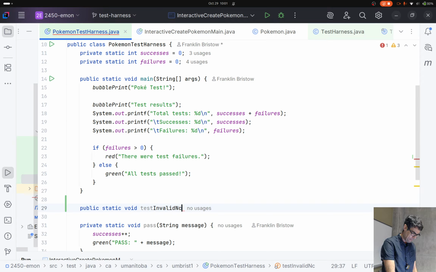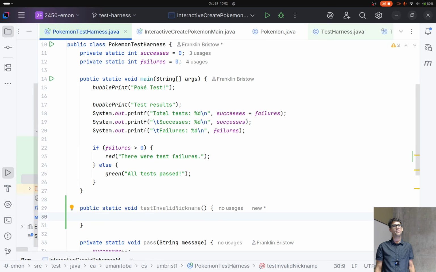Test invalid nickname. It doesn't take any arguments. It doesn't throw any exceptions. I want this method to be just test invalid nickname. I'm not going to test anything else in this method. This is the only thing I'm going to do. I want to make sure that the test that I'm writing focuses really on just one thing as much as I can. I'm going to have to write tests that call all these methods in the happy path. But when I'm doing invalid stuff, I just want to do this one thing. I don't want to do lots and lots of stuff in this. I want to test invalid nickname.